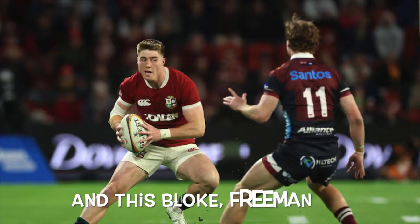I'd give Itoje and Morgan the nod as far as men of the match goes for this one. But there were a lot of good contributors. Finn Russell was another one as far as I'm concerned. Conan had a really good game as well. And we saw Chisholm doing some really good things as well while he was on the field. So also some good contribution from the front row at different times around the field. Porter scored that try, of course.